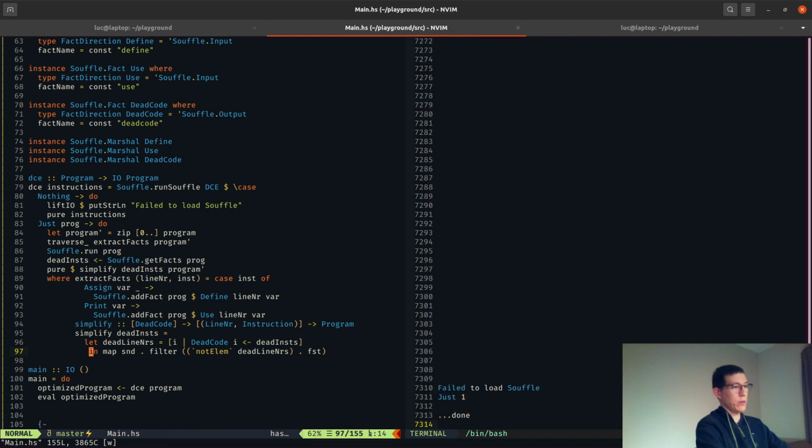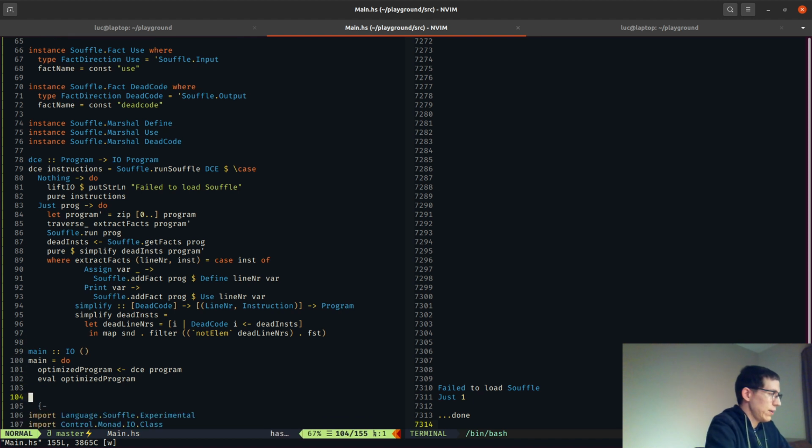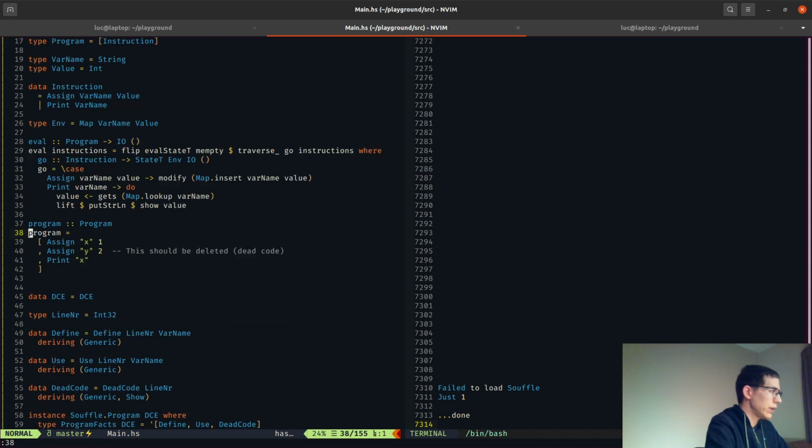Yeah, that compiles, and what we see is it fails to load Souffle. And because it fails, it returns the original instructions. Line 38. Oh, right.